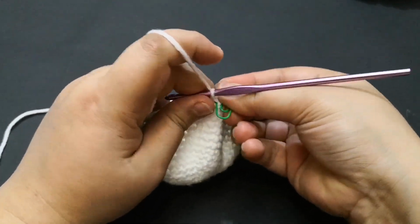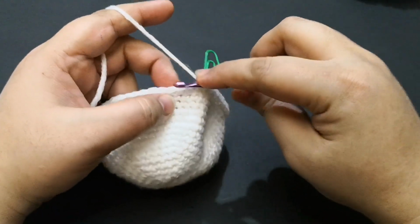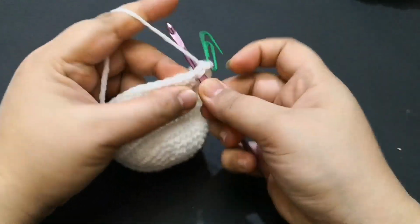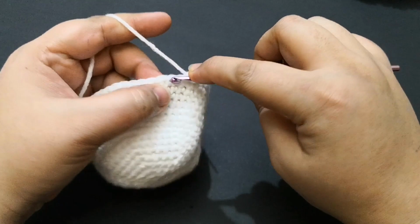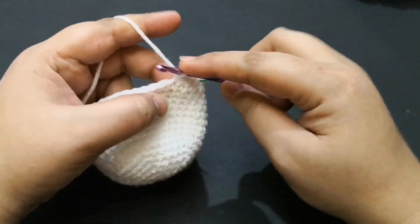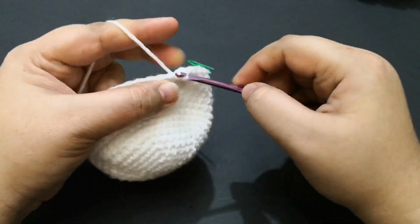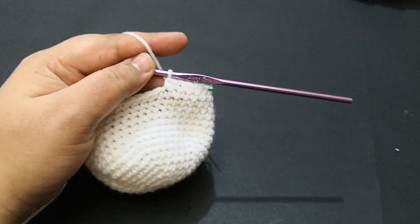1, 2, 3, 4, 5, 6. And now what we are going to do is an invisible decrease.